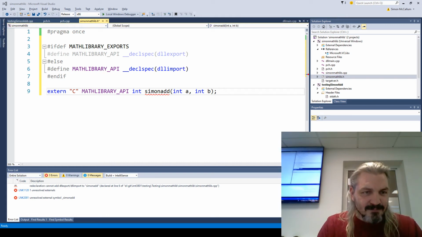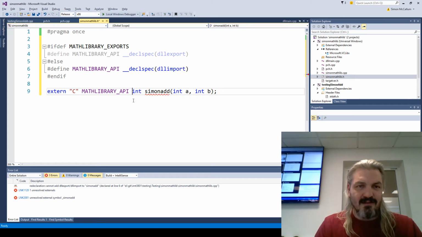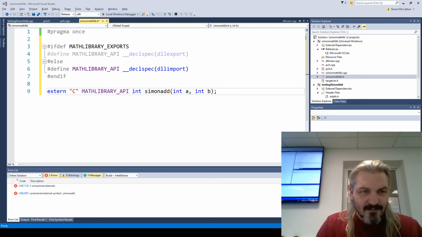Then it takes you through all of the DLL specifics, DLL exports and imports. So to add implementations to the DLL, you take the libraries, including the .h, and here it's not externaling these now.